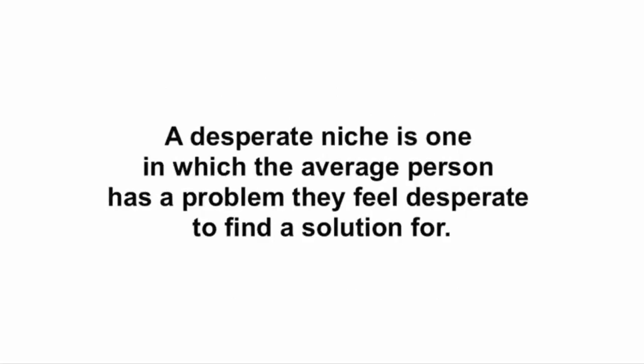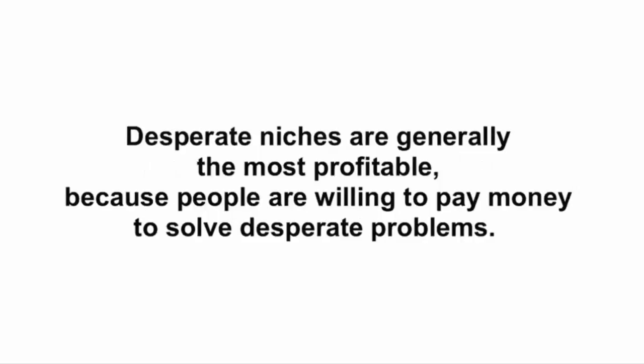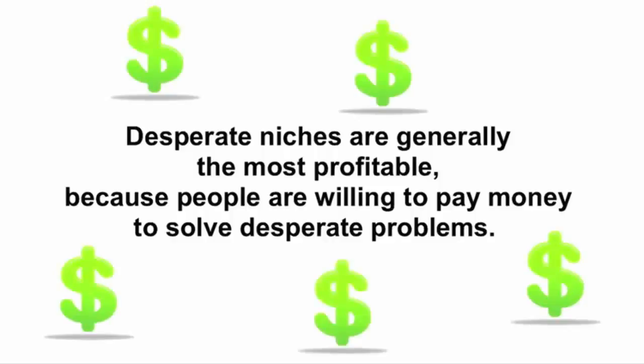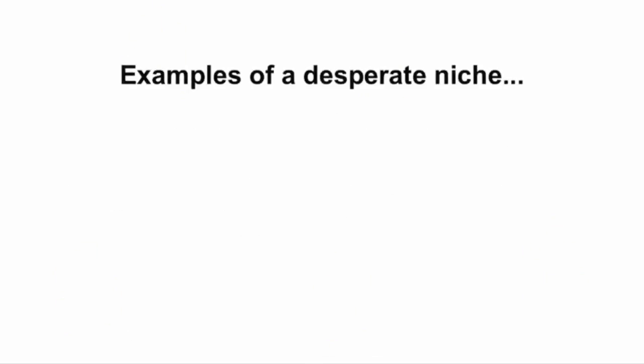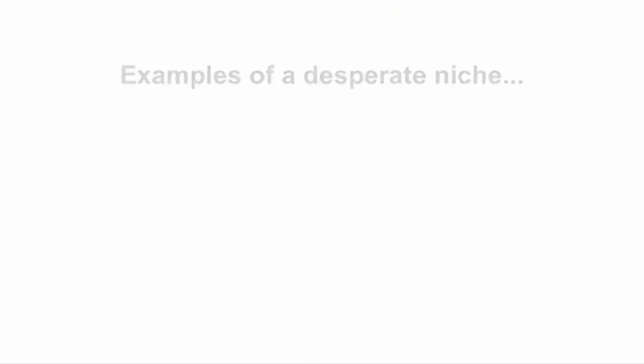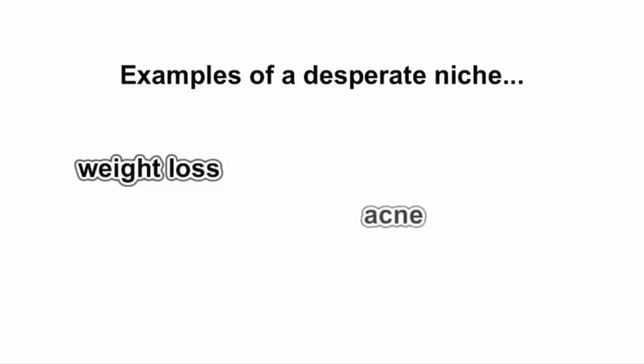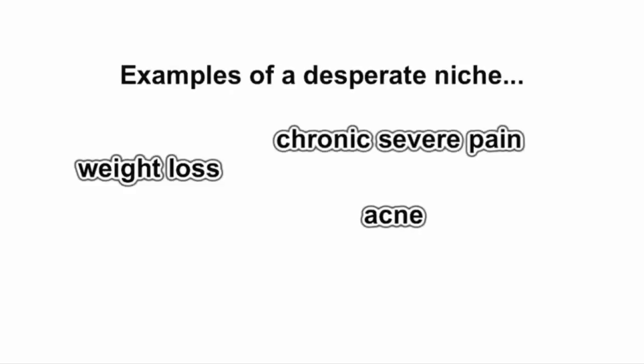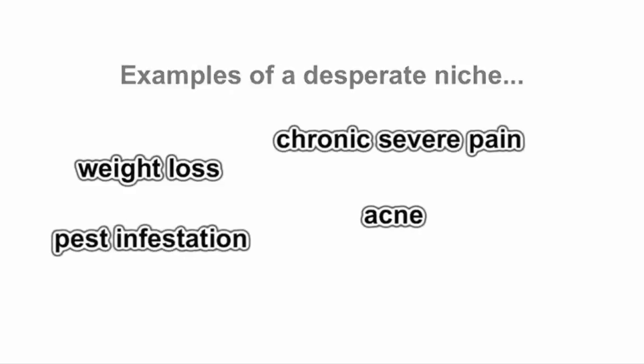Now, a desperate niche is one in which an average person has a problem and they feel desperate to find the solution. Desperate niches are generally the most profitable because people are willing to pay money to solve desperate problems. Okay, so examples of a desperate niche would be weight loss, acne, chronic severe pain, and many types of pest infestation. So moving on to the next niche.